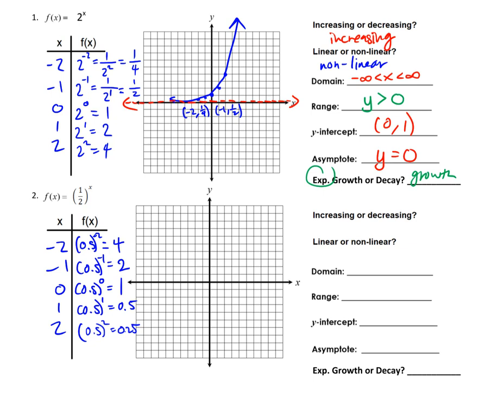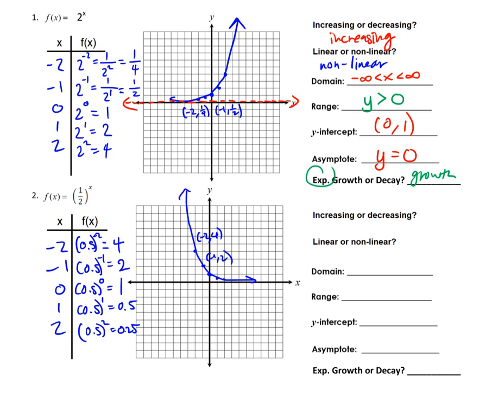Okay, but anyway, let's go ahead and graph this. So -2, 4 is going to be up here. Okay, I'll just show you. This is going to be -2, 4. And then this is going to be -1, 2, 0, 1. And then 1, 0.5, 2, 0.25. Okay, so what we're going to do is just connect the dots. You can see here, we can just connect the dots that you see right here. I should draw a little bit better graph.